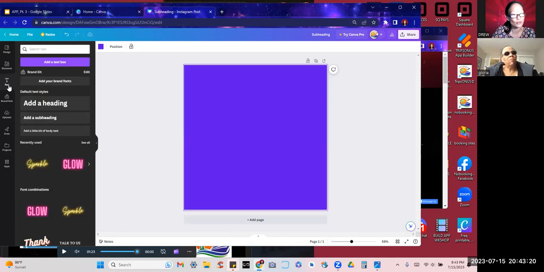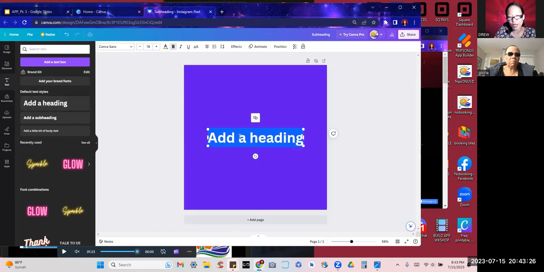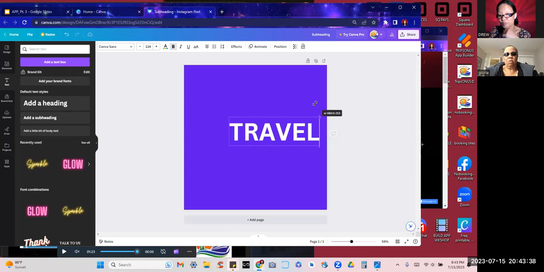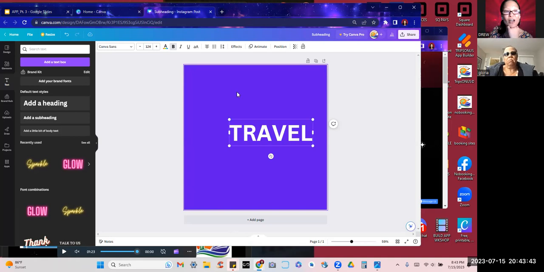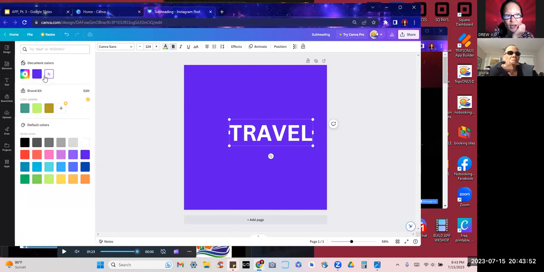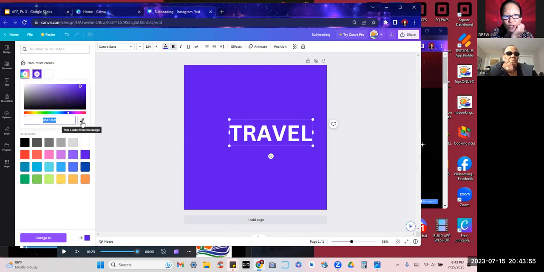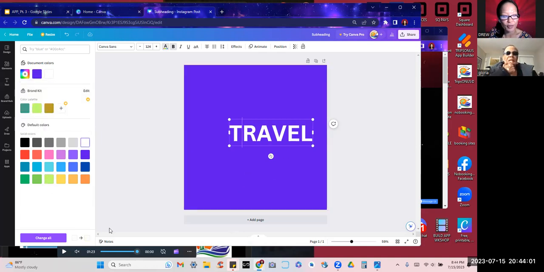Here I've hit text, and you can click on it, it gives you a size, and then you just change the word. Of course, you can change your fonts and your size. To change your color again, double clicking gives you the little paint dropper.